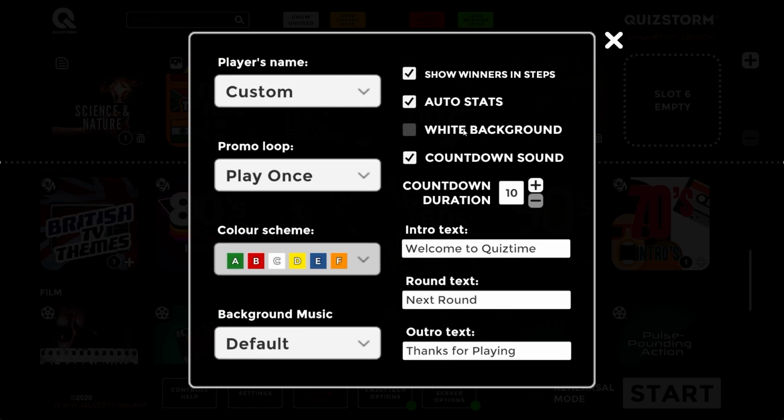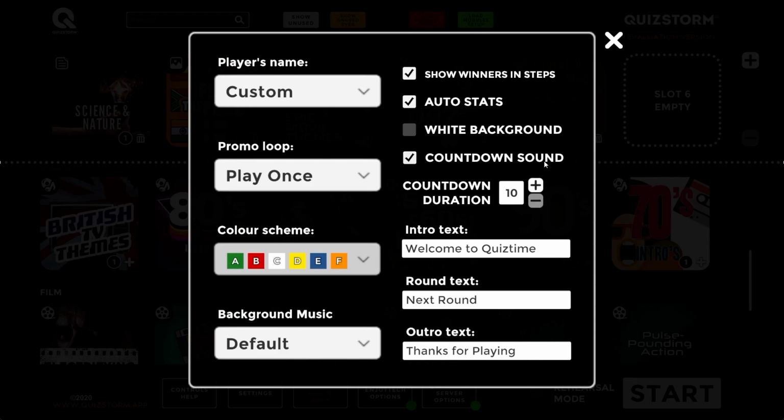And then the countdown sound. It's probably a good time to mention that the countdown clock and the countdown sound, so you can switch the countdown sound off, you can change the length of the countdown. In Quizstorm, the countdown is purely there as an aesthetic audio reference.